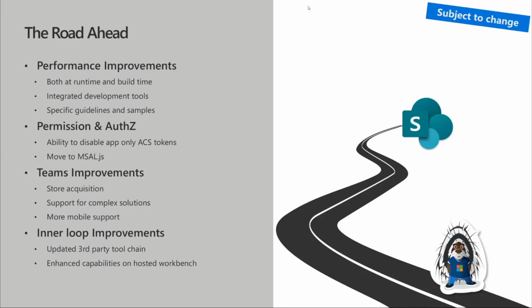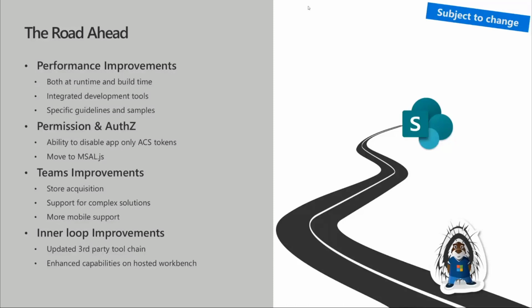Now, a lot of investment on the SharePoint side is being put into Teams improvement. So we are more and more getting aligned together with Teams. And on the SharePoint Framework side of the house, it's more about store acquisitions and making that process more streamlined. It is not quite optimal at the moment. How can you find the latest, coolest and most awesome SharePoint Framework solutions from the store? So we're making that better.